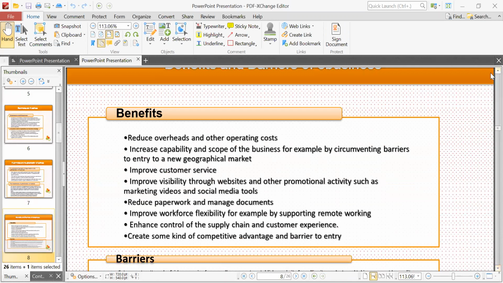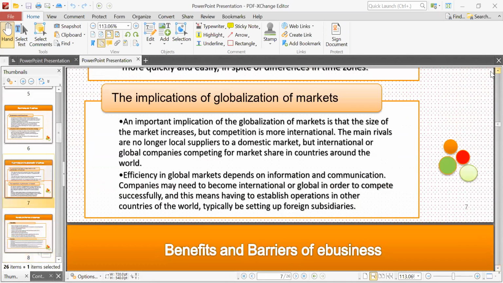Now, what do you think are some of the benefits of e-business? What are some of the benefits of e-business? Say, can we look at it from the point of operation cost? Because now, because of e-business, people have moved from brick and mortar organizations to virtual organizations.